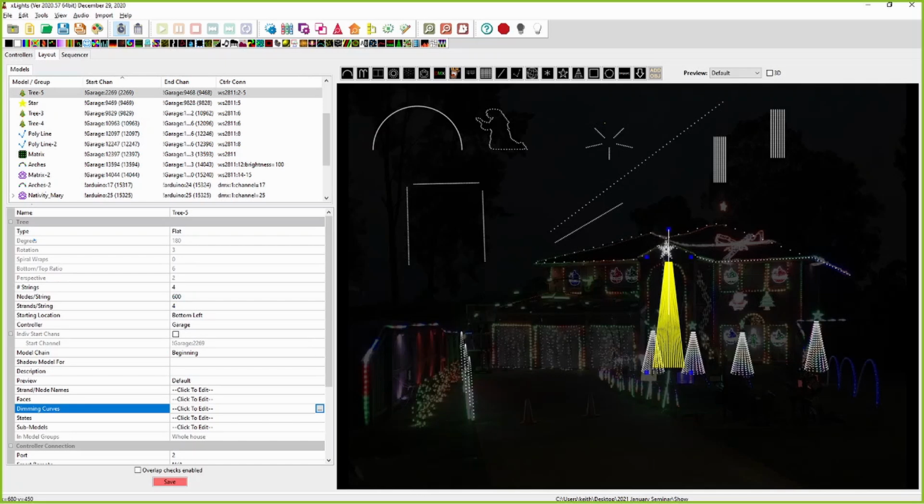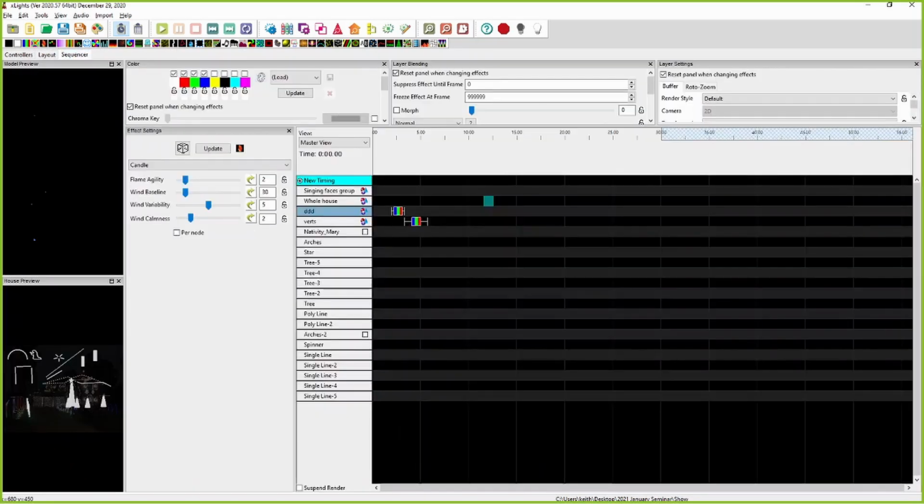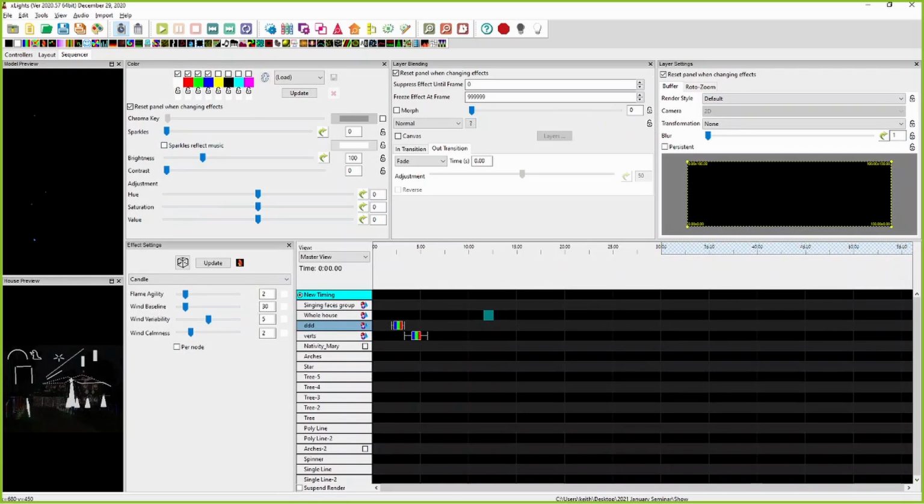So you can obviously change the brightness on individual effects. Every effect has a control for the brightness up here on the color panel, but you have to apply it on each and every effect. There's not a global brightness setting that you can just set and say, at this point, amplify every color and reduce every color. There's no way to do that.